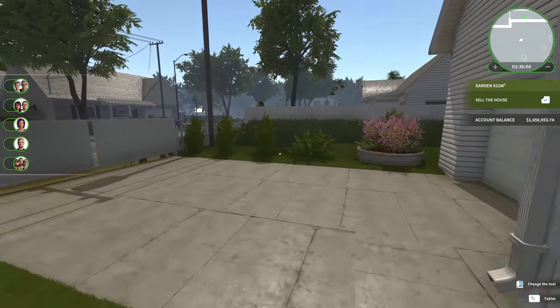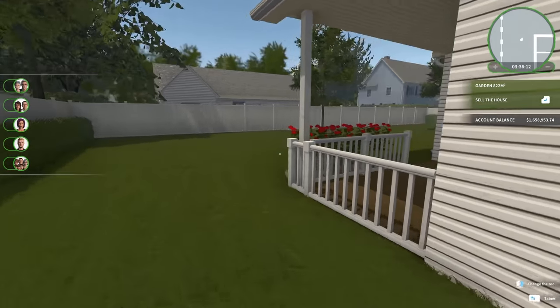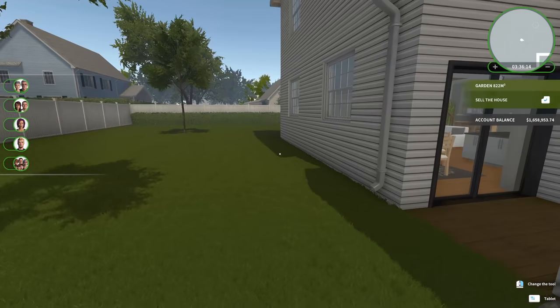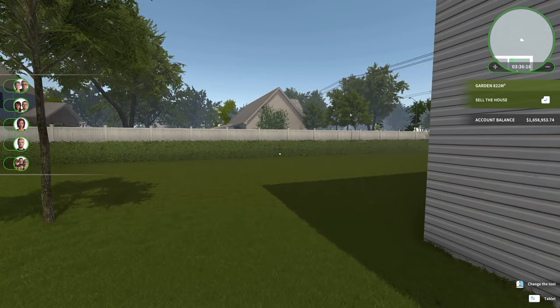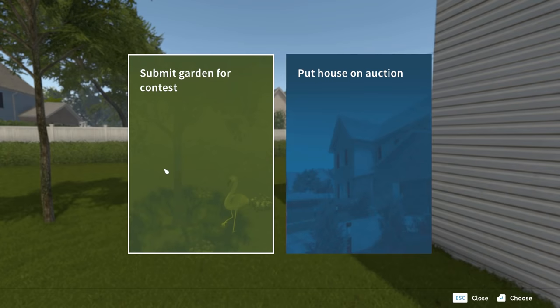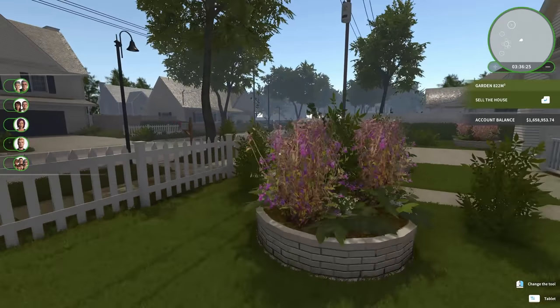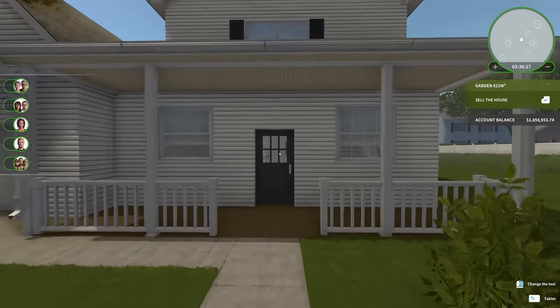I want to do the outside as well. I want to do some stuff with the garden here. I think there's a pretty good opportunity to do some really cool garden stuff. And I think we're going to go for the English garden right here. So that's essentially my plan. Let me get to work on it and we'll see how it turns out.